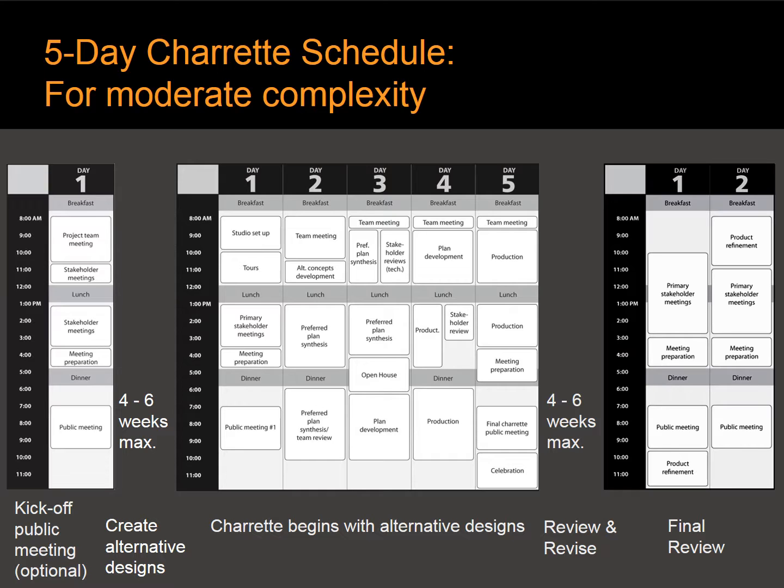It basically fast tracks the project as compared to the 7-day charrette. The same kind of follow-up occurs afterwards with review and revise and final review. So depending on the complexity of the project, you can divide up your 3 feedback loops accordingly.